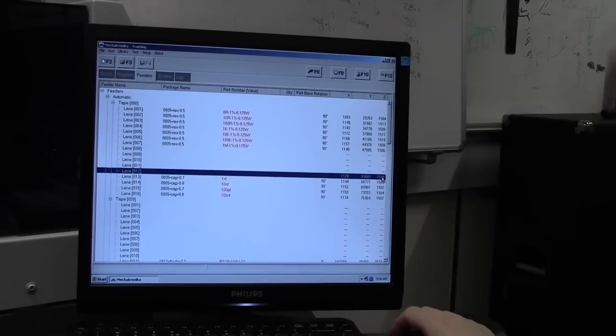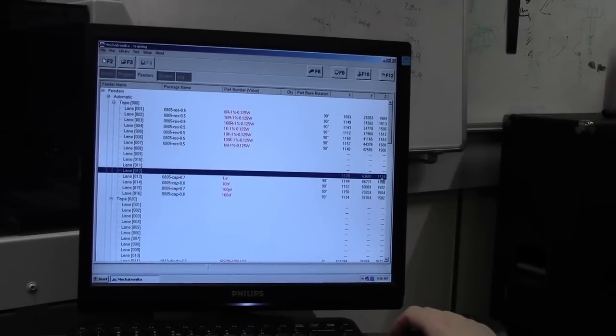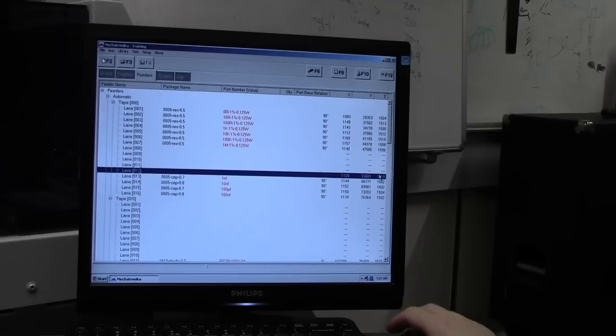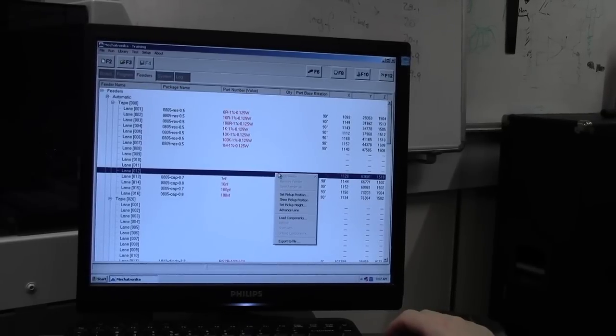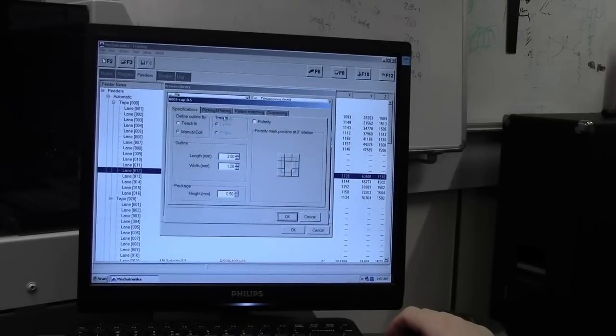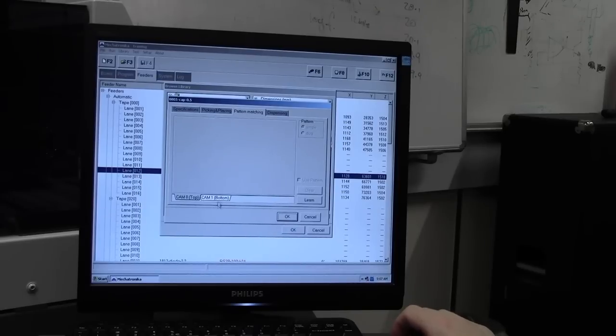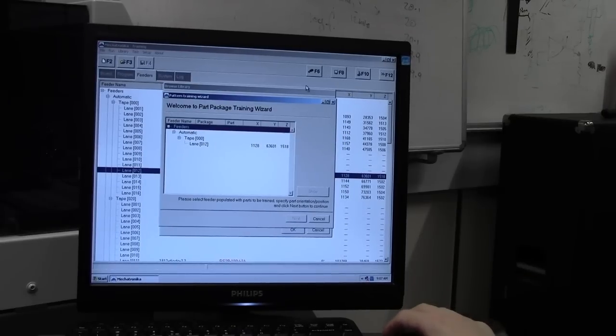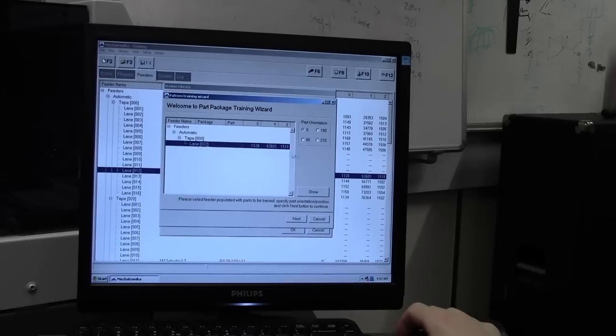If the component was slightly lower in the carrier, then we can adjust that manually and add on an extra couple of digits to tell the head to go down that little bit lower to the component. Once that's all set, we know the height, we can go back into our library, select our component, edit, and we can do pattern matching. So select bottom camera, and learn. Using the bottom camera to look upwards at the component, and as you can see it's found where we're working now. You can say lane 12.